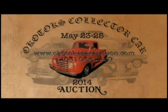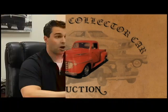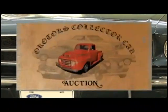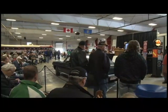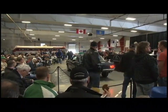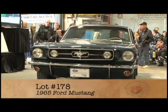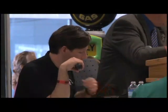Lot 178, 1965 Ford Mustang Coupe, and this thing was spectacular. Beautifully restored, great color, kind of the bluish color, really an absolute pin. In Caspian blue, lot of eyeball on this car through yesterday. Be interesting to see what it does today. White interior, 289 in there. 289 A-code car with a four-barrel, 225 horsepower, which has been rebuilt right to original. This car is spectacular in every right.